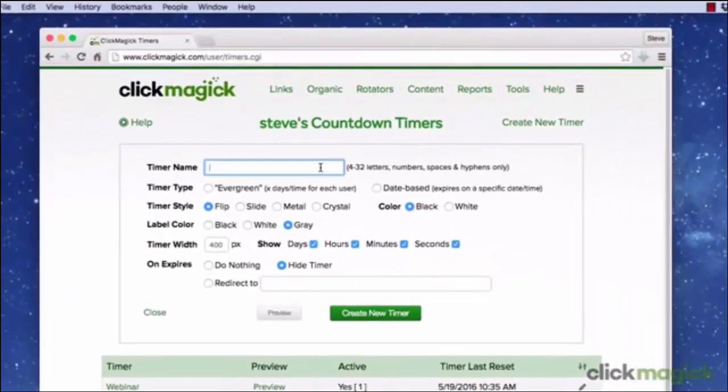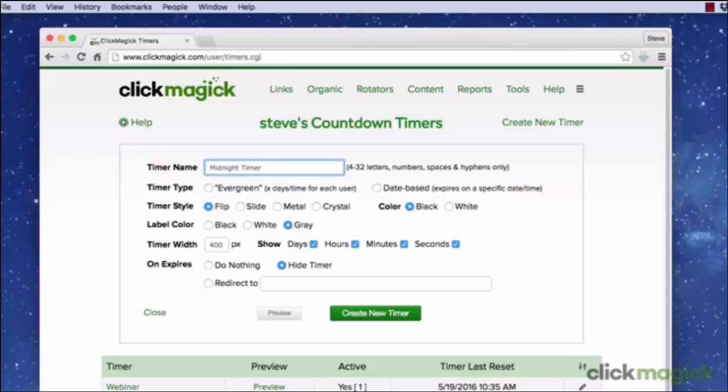And in this example, what I'm going to assume is that we have some special offers we're going to give people if they purchase before a deadline a couple of days away from now at midnight. So what I'm going to do is call this timer Midnight Timer. So let me just type that in, Midnight Timer. I've got to give it a name.